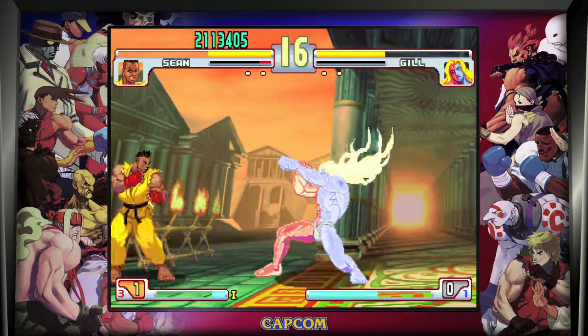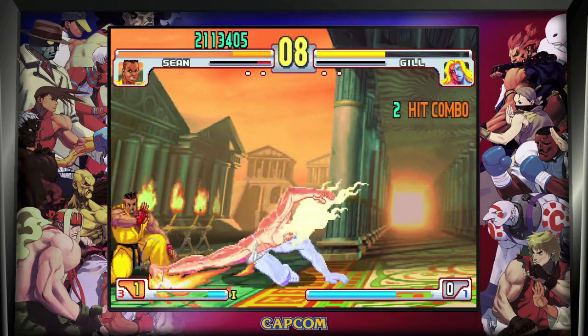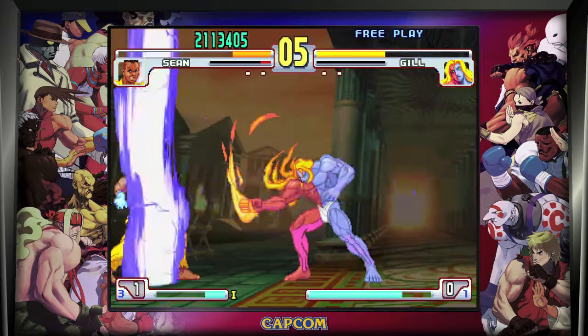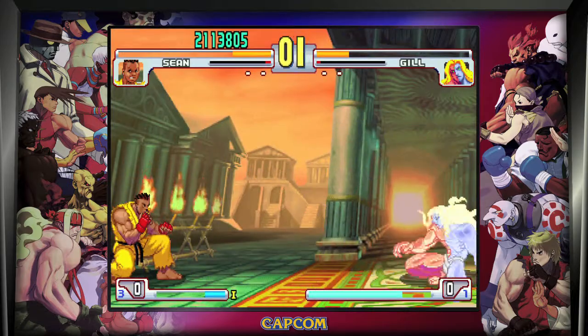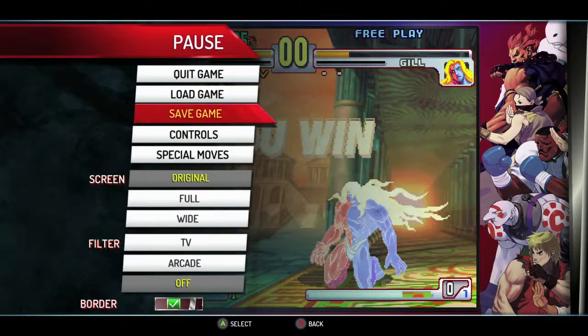So make sure you do that if he throws off his Resurrection Super. But you can also get lucky and have him do his other super, which is the Meteor Rain, and then he has the Angel Wings, which is pretty much unavoidable. So as you can see right here, I won with timeouts in the first round, got very lucky.